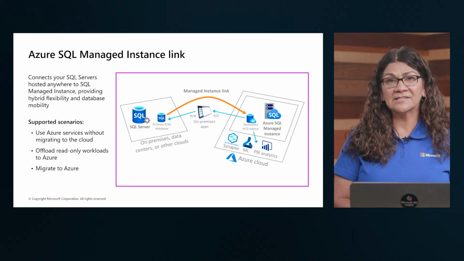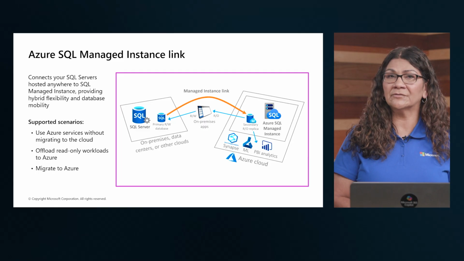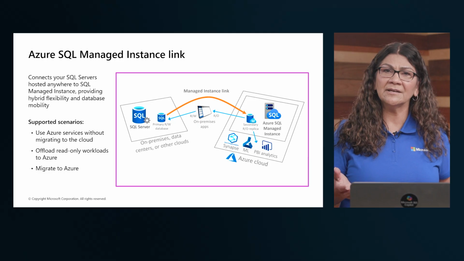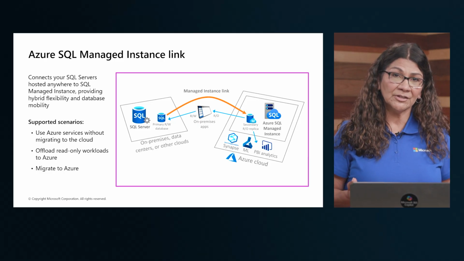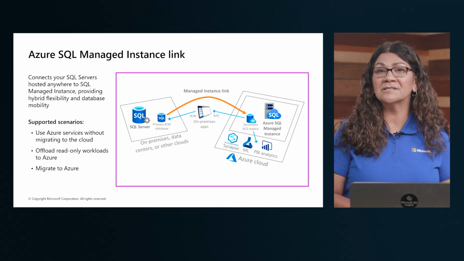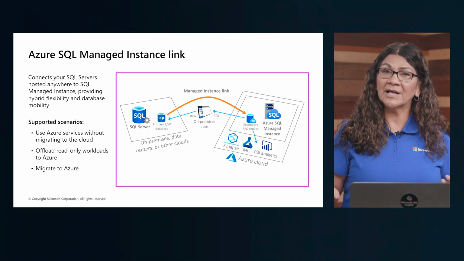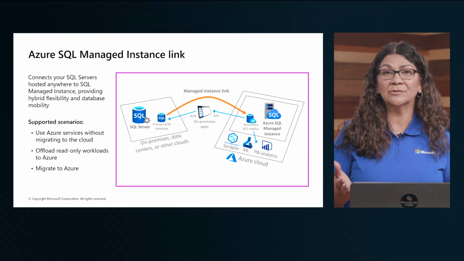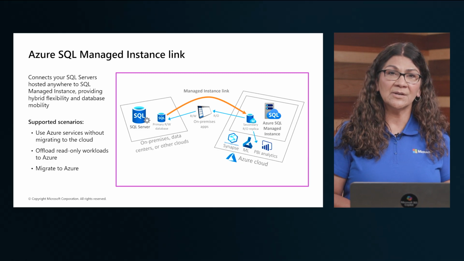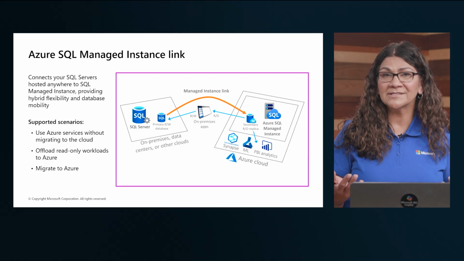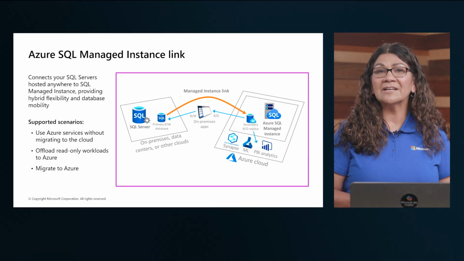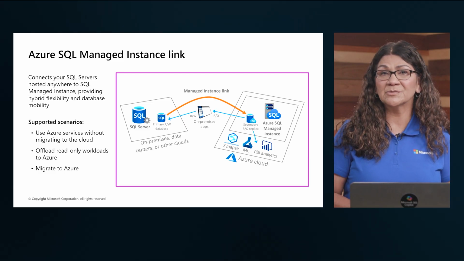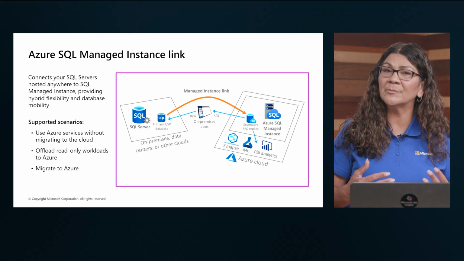One of the key benefits is its ability to fail over SQL Server databases to Azure in the event of a disaster, ensuring business continuity. And then also, after a failover, you can continue running read-only workloads on the Azure Managed Instance, which will help to minimize downtime. Additionally, the link can be used to offload intensive read-only operations to a secondary database in Azure, improving performance on the primary system. The link feature supports hybrid disaster recovery, making it ideal for organizations with critical workloads that require cross-environment resiliency.